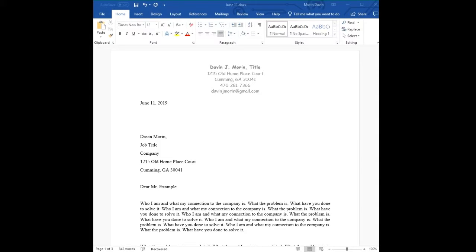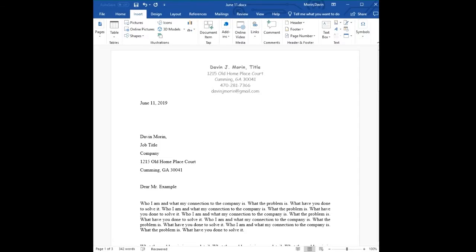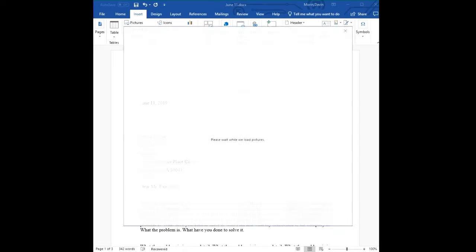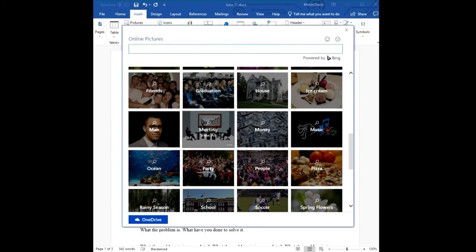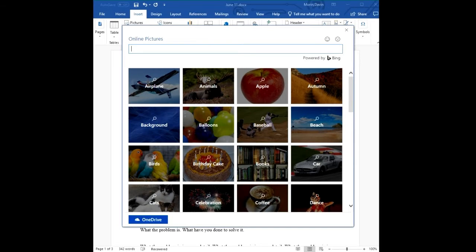Finally, we can add images to our letter. The way you add images is go over to the Insert tab on the top here, and Illustrations, this section right under. We have these two buttons, Pictures and Online Pictures. If we click on Online Pictures, it will pull up this section where you can search for whatever you want.